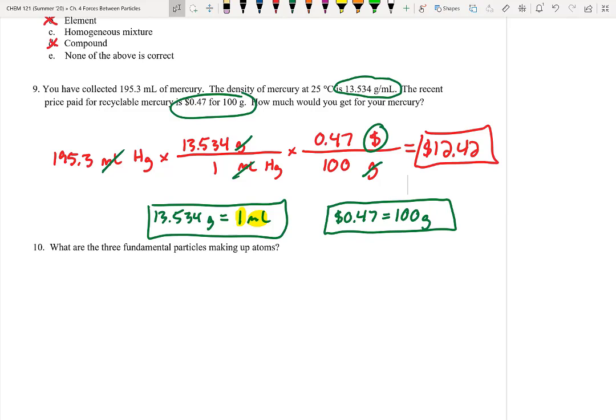Go ahead. Okay, for showing our work, I just did it the other way. I did the 195 milliliters, and then I multiplied it by the density, and then I divided it by 100 and then multiplied it by 0.47. Yeah, I think that would be fine. Ultimately, as long as you get the right answer, that's really what I'm aiming for. I know some students like to set it up a little differently from how I have it shown, and that's fine with me. I would say if you're consistently getting the wrong answer when doing conversions, you might want to try to simplify it and maybe follow the way I'm doing it. But if you've got another way that's working reliably, go for it.